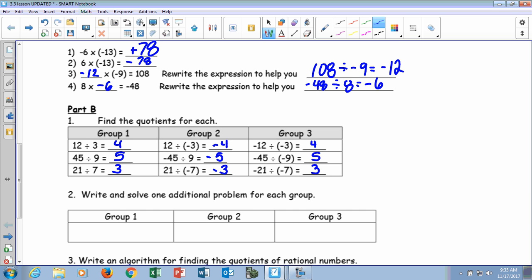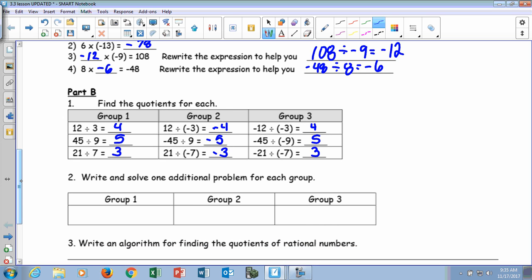All right, so if we decide to write an additional problem here, something different, let's come up with something. What can we write as an additional problem that looks just like something in group 1, but with different numbers? Come up with an additional division problem, because notice we have a positive number divided by a positive number equals a positive number. I want another example other than the 3 you see there in group 1. Aiden. Okay. Braden. 12 divided by 2 is 6.